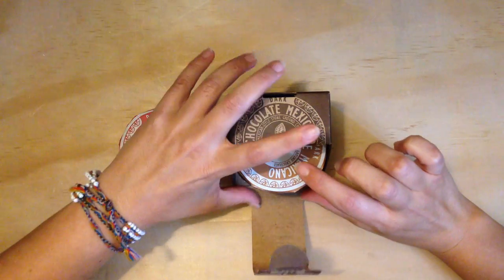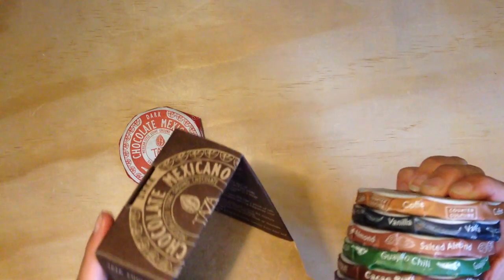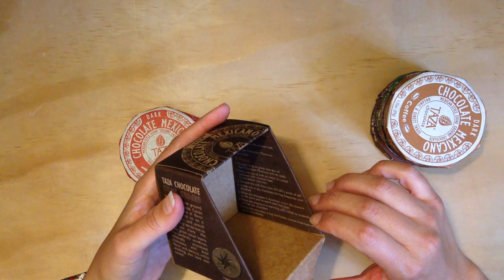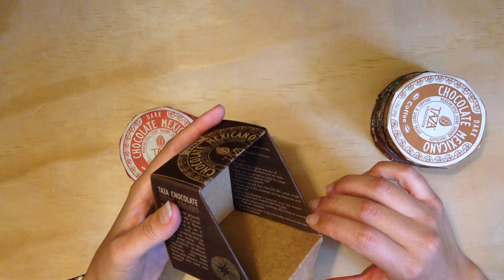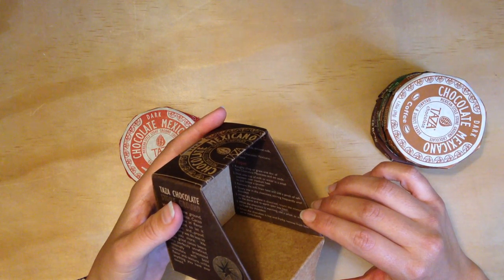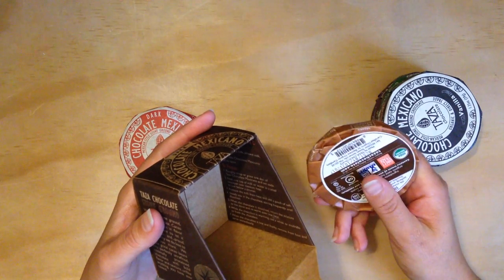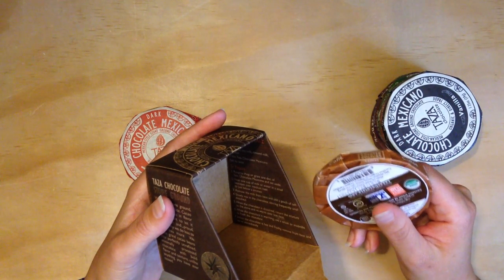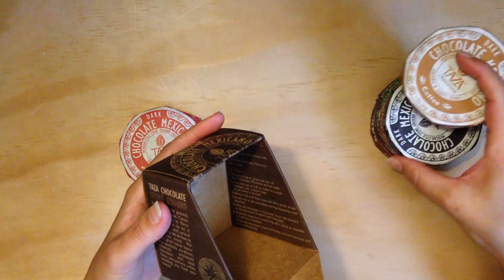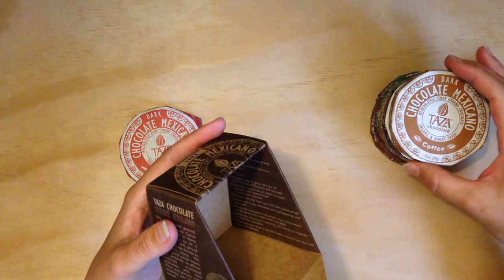I'm gonna just take these out really quick and see if I can find those instructions because I'm really curious. Oh yeah, they're right on the inside here. So it says 1 cup of milk. It can be regular, soy or almond milk, or you can just use water. And you use a whole disc of chocolate. And then you add a little bit of salt too if you want. So you use a whole disc to make just 1 cup of hot chocolate, which sounds like it would be very, very rich. So maybe I'll definitely save some and perhaps we'll make another video where I actually make the hot chocolate. We'll just do half cups or something.